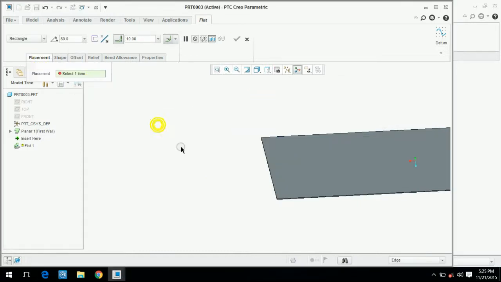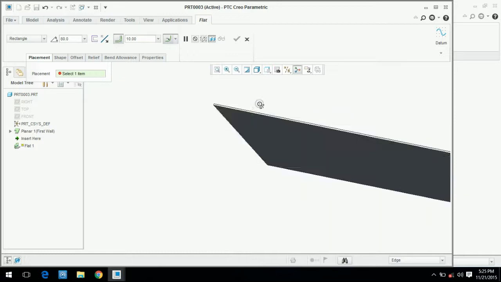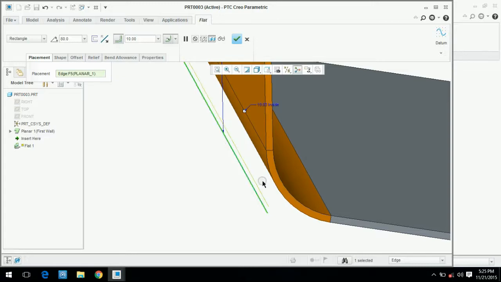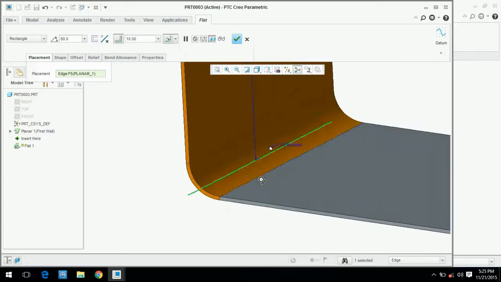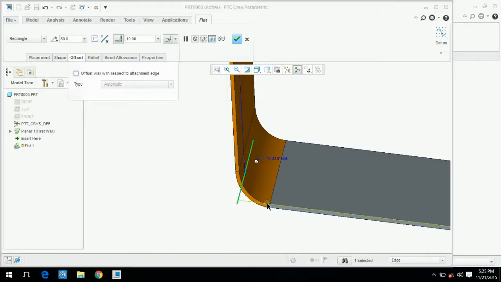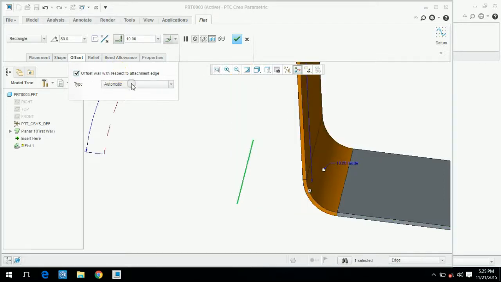Whenever we select this edge, it deforms this edge and puts the edge inwards. We can modify this edge in this section. Offset wall: automatic means it will reduce this and take this wall as a radius. Now change to add to part edge. That means it will not deform the primary sheet, and it will add from the end of that, like this. This sheet is the original sheet and it does not deform, but this deforms.